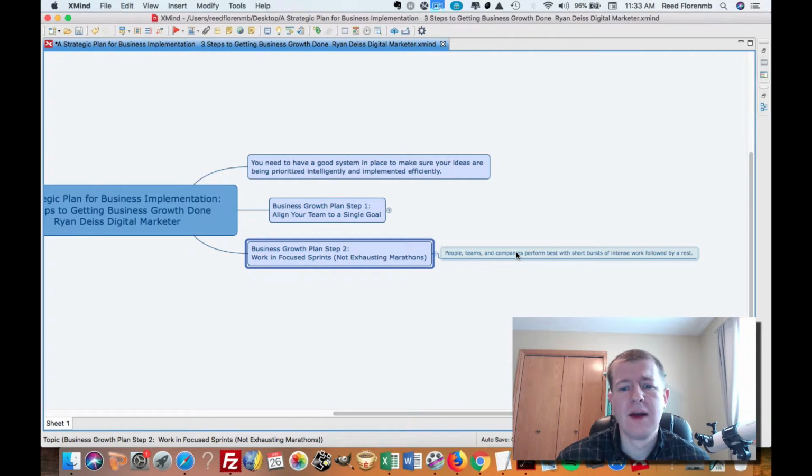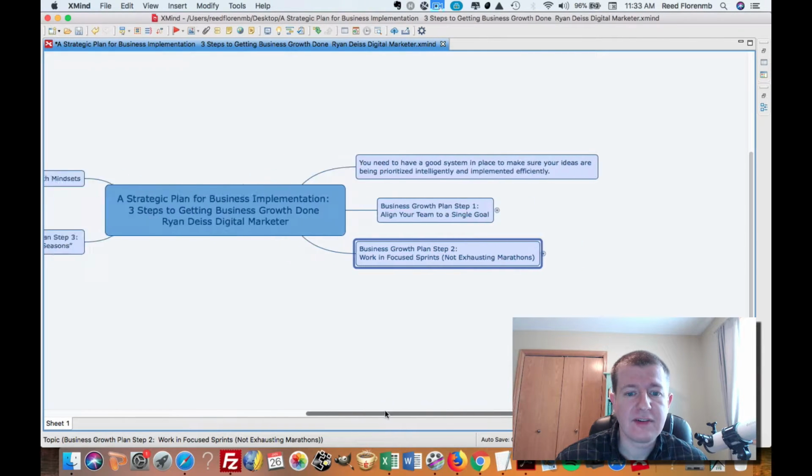I've noticed that by doing the Pomodoro method, where you've got 25 minutes of work time, and then a 5 minute break. You can get a ton of activity done in 25 minutes if you set a timer and you're not checking your email and you're not checking your social media. So that's basically what this is talking about: you need to work in short sprints, it's not a marathon, because that's what works better for people.